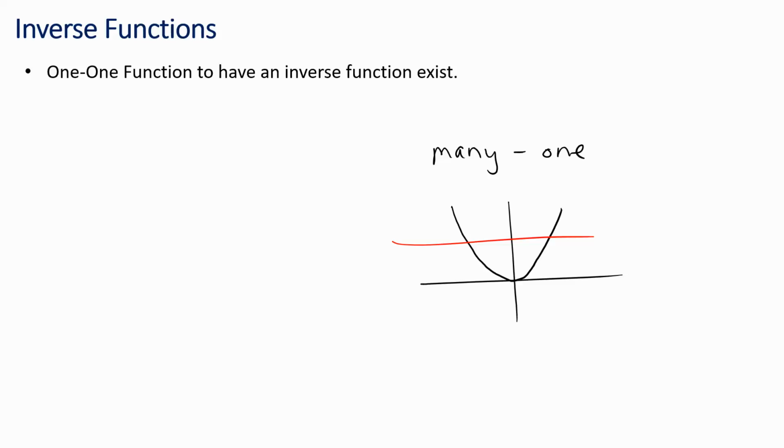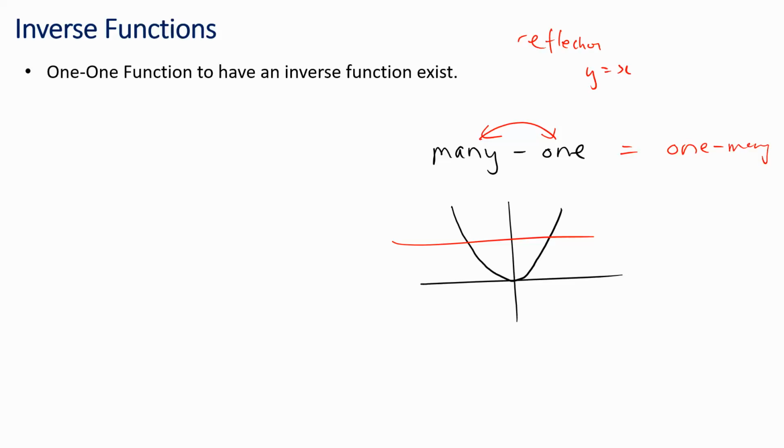Fantastic. So with the inverse, it's a transformation. It's a reflection along the y equals x line. So remember, when you do the reflection along the y equals x line, you swap the x and y values. If you swap the x and y values, the domain swaps and the range swaps. So that means a many-to-one function, if you swap it, what does it become? It now becomes a one-to-many. Now, is that a function?